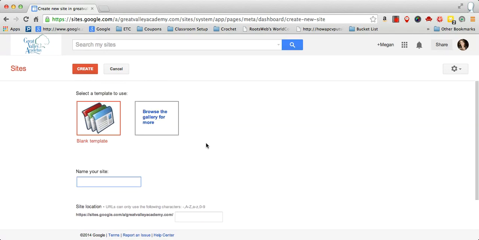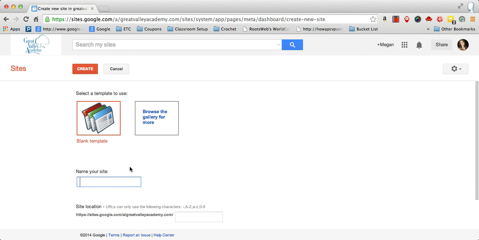Now I should say right off the bat, you don't want to give your first site, the site that you're learning on, the best name. So for example, if you really want your classroom's name to be Thor Lover 5000, you shouldn't name your site Thor Lover 5000. You should probably name it Thor Lover 5001, just because it's a lot easier to go back and create a new website than to delete whatever website you might be using or to completely revamp the website. So name it Test if you want to, name it after your favorite dog, whatever you want. Just my words of wisdom would be not to name it whatever website you ultimately want to be using.